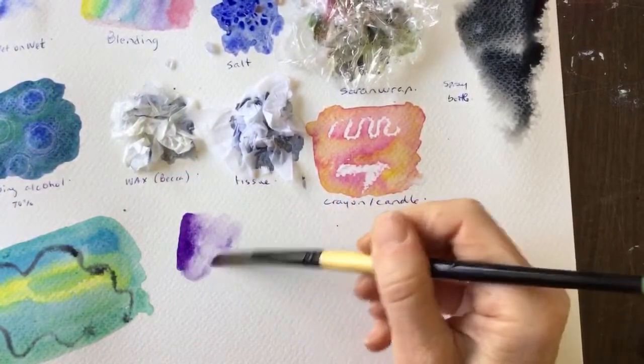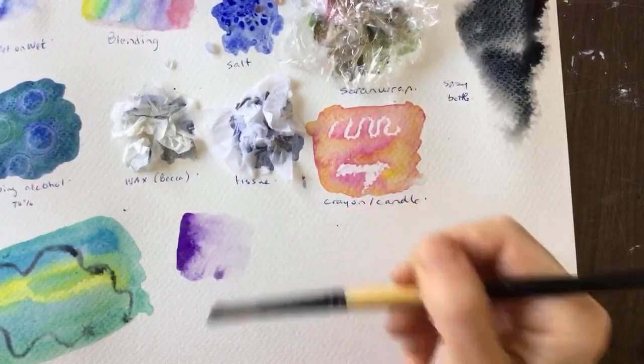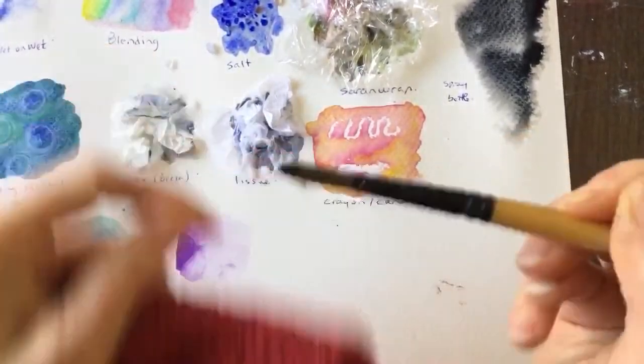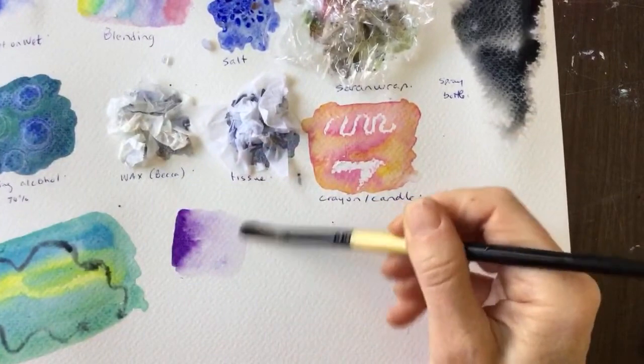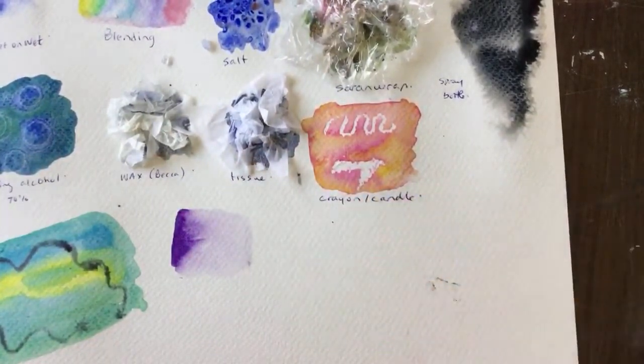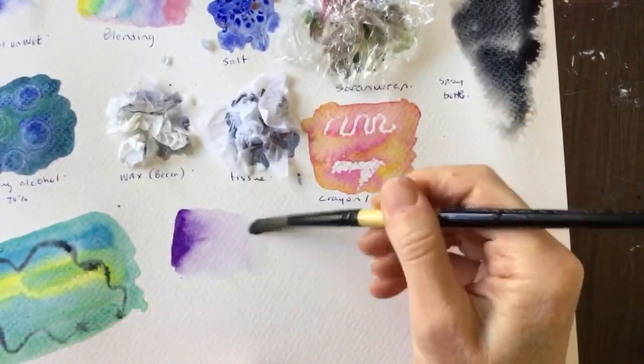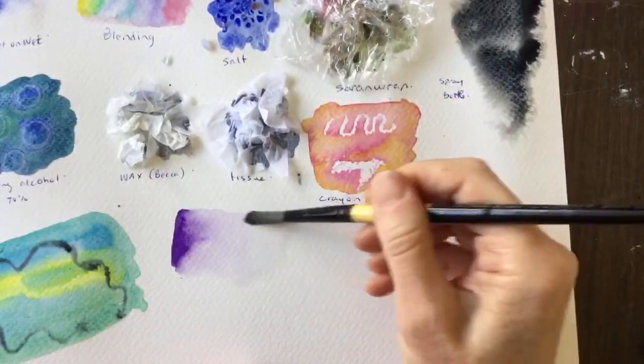So that's really fun. It almost goes from dark to almost nothing. And then you can just keep removing water off your paper towel or your towel. And then if you need more water, just dip it in the thing again, take the extra off, and then see, you could almost bleed it down to nothing.